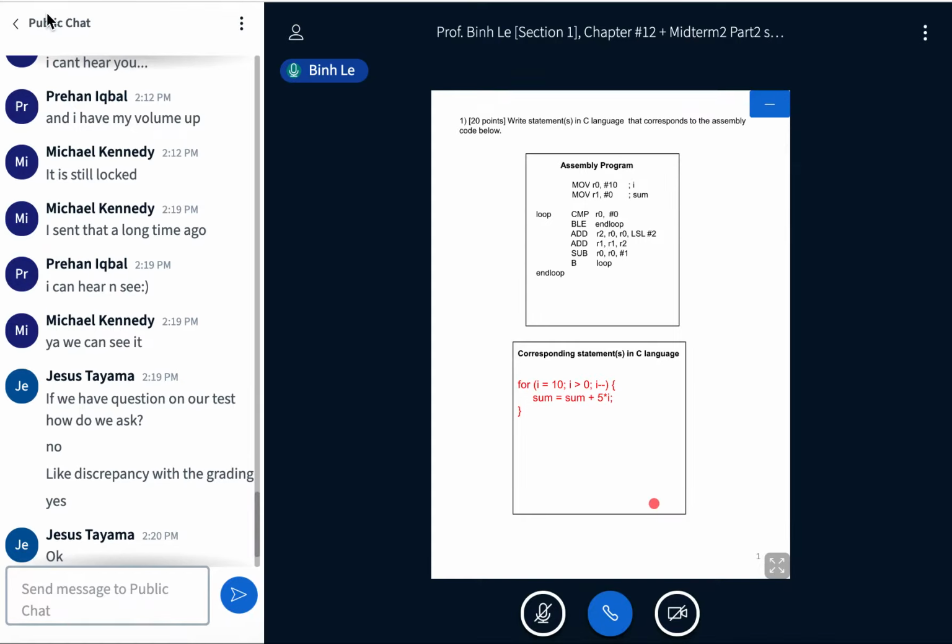If you use a for loop or while loop, you will get 5 points for sure, right? But if you use if or something, you lose 5 points immediately. No question asked about it. So you can see how important it is if you pick the wrong thing. Remember, the whole problem is 20 points, and you just need to write 2 lines.